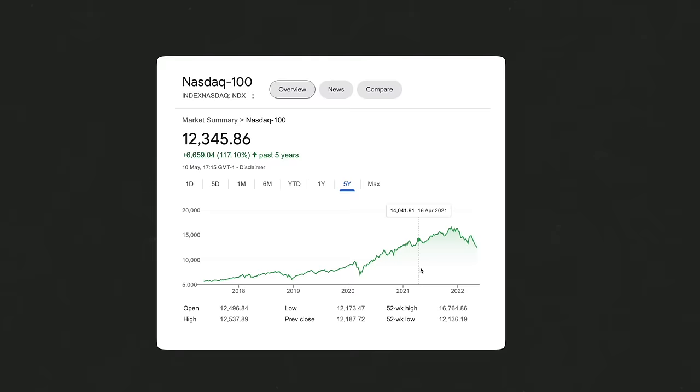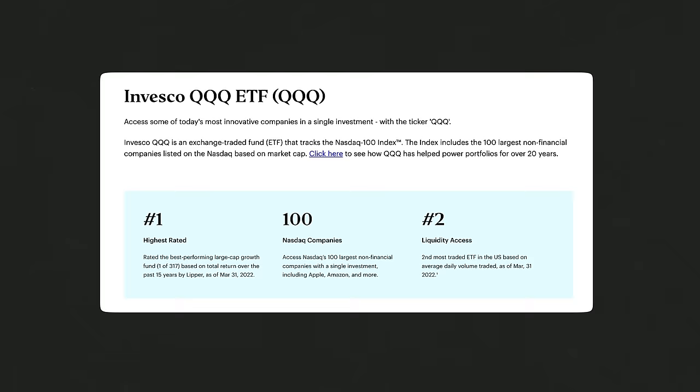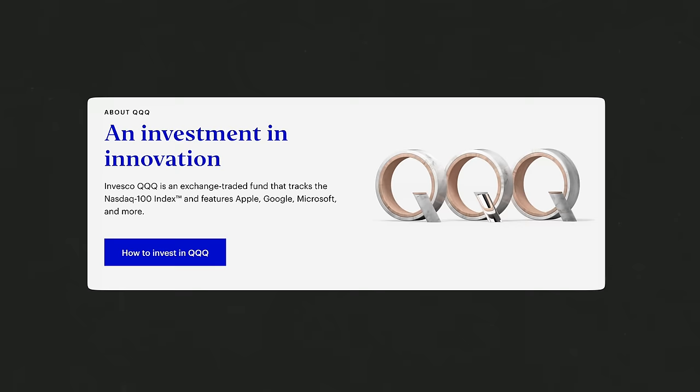Okay, so now the last ETF we want to talk about today is actually not a Vanguard one. It's called QQQ, and it's made by a company called Invesco, and it tracks the NASDAQ 100 index. Now, the NASDAQ is an index that's made up specifically of US technology companies, so it's becoming more and more popular as of late, simply because technology companies are the biggest and baddest thing on Wall Street right now, right? So when we're talking about the likes of Amazon, Apple, Tesla, all of these companies can be found within this specific index.